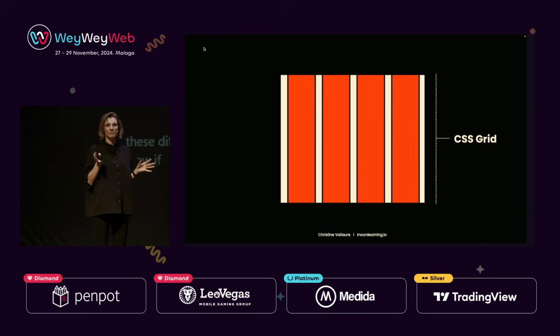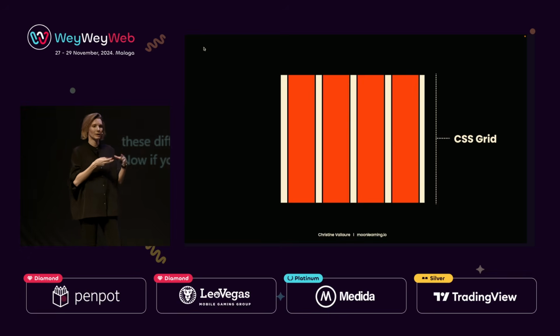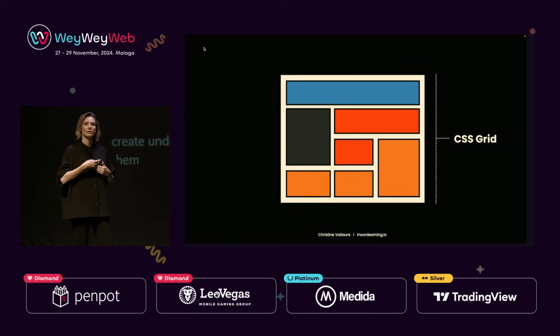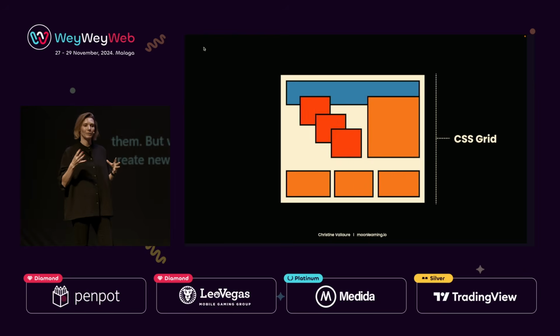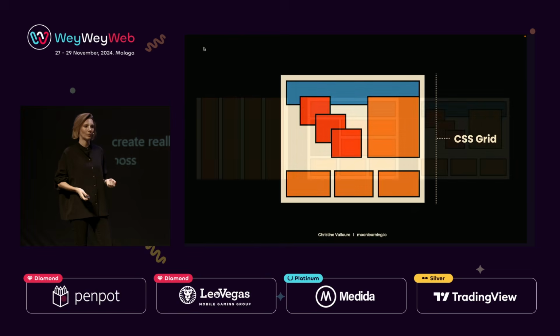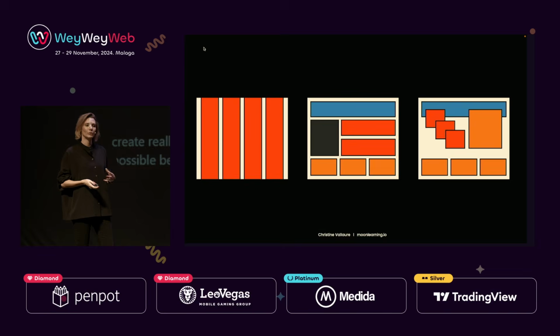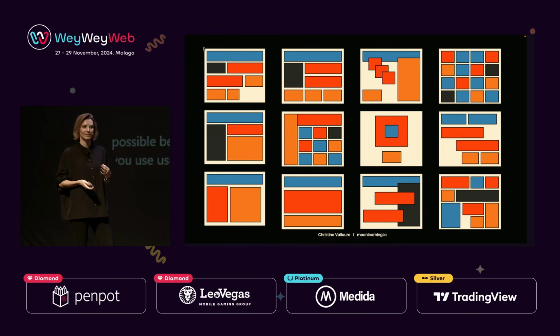Now, if you say, I just want my columns, that's totally fine. We can create under the hood these columns and just work with them. But we can also go beyond, so we can break that, we can create new things, and we can go out of this completely. So we can create really, really creative new designs with CSS Grid that weren't possible before. Whatever you use, usually they react really nicely to changing screen sizes. And as you can see here, the world is your oyster, which can also be very overwhelming. So sometimes you just want to take it back a notch as a designer and use your traditional grid.